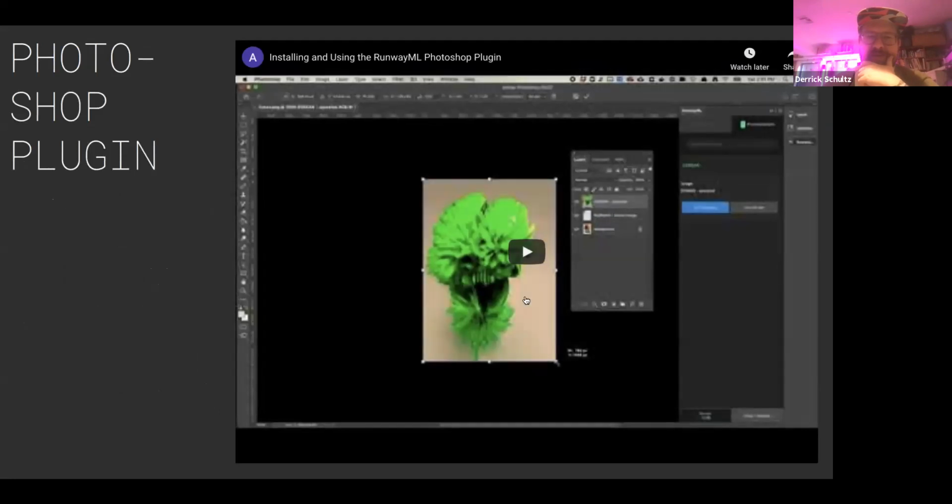As I mentioned, there's the video here that will walk you through installing. Installing the Photoshop plugin isn't impossible. There is just a little bit of a trick in that the folder you're supposed to install it in might not exist, so you have to go and make it. I cover all that in this video. So take a look at it and let me or Leah know if you have any questions. But it should be everything you need.